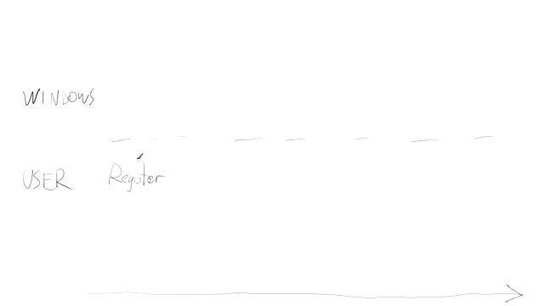Yes, good. Okay. So this is the user side, the side that we handle, and this is the Windows side. So the first thing we do when we're running a Windows program, I'll call this the timeline here. First thing we do is we register our class.